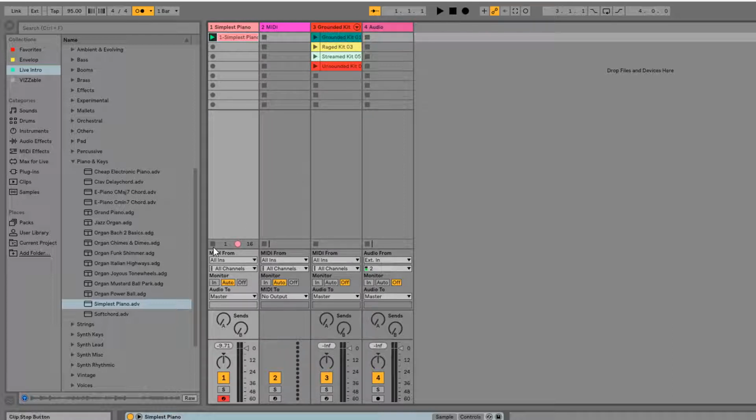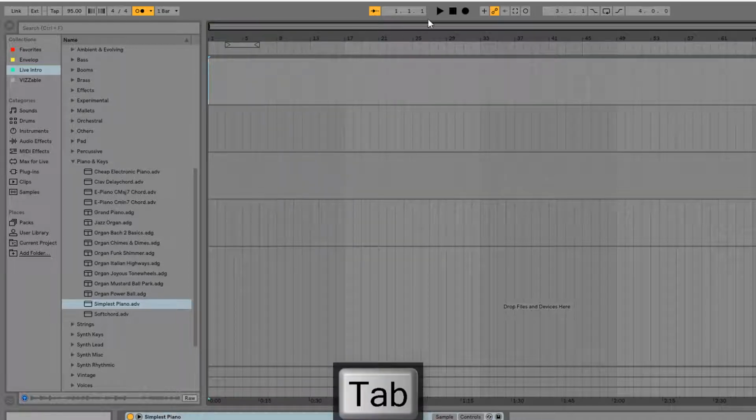I'm going to stop and hit Clip Stop, because the other thing I can do is tab over to the arrangement view, and if I hit the arrangement record button up here, it will record directly into the arrangement.